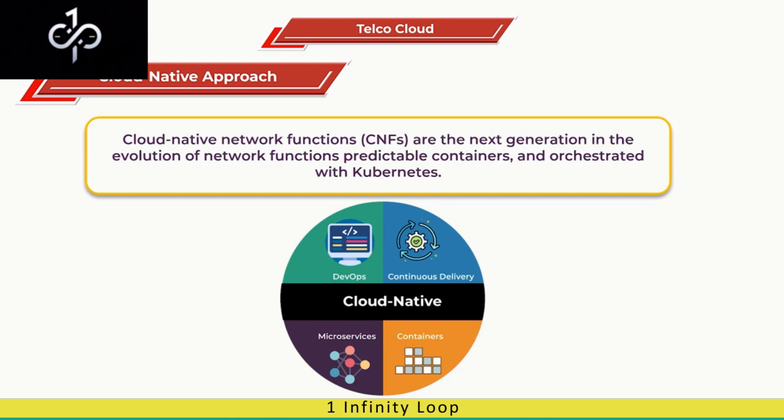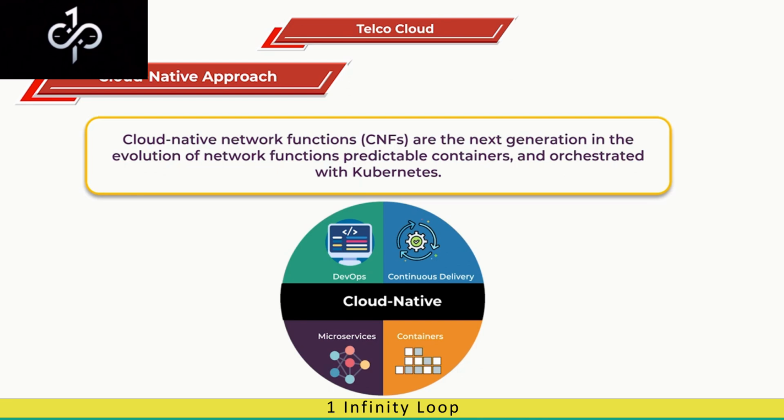Cloud native network functions are the next generation in the evolution of network functions. They extend the common approach of virtualized network functions (VNFs) to include cloud native principles, that is, containers, microservices, and orchestration. CNFs are typically built by using a microservice architecture, deployed in portable, predictable containers, and orchestrated with Kubernetes. The result is a function that can be easily integrated with a continuous integration or continuous deployment, that is CI or CD, pipeline, rapidly onboarded and deployed, consistently managed with automation and dynamically scaled to meet changes in demand.